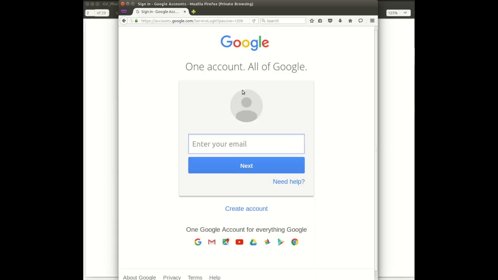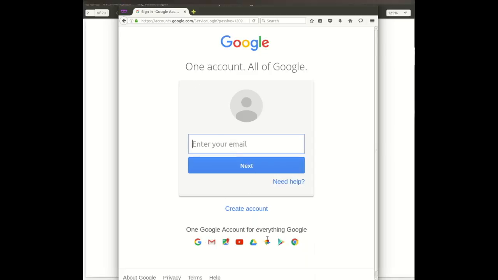So if you have an account, all you have to do is enter your Gmail address and click next, then it's going to ask you for the password and then you can sign in. But if you don't have a Gmail account, you can click on create account. And all those icons listed below are all the different services provided by Google. For example, Google Drive, some of you are using Google Drive. And then this is Chrome. This is YouTube. This is Google Maps, Gmail. All those are popular apps provided by Google, but Google's services are not limited to those apps. Google Voice is one of them, but it's not listed here.